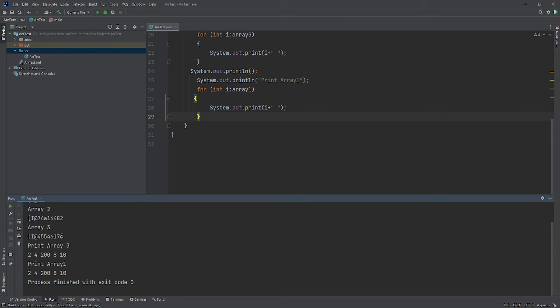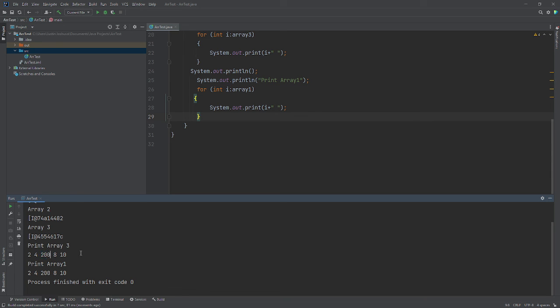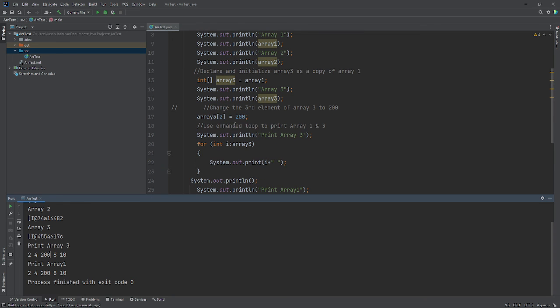You have the addresses of array 1 and array 3 the same, and if you look at array 1 and array 3, the third element was changed to 200, even though I said to change the third element of array 3. The reason it's happening again is because array 3 and array 1 are basically the same, because we copied the address of array 1 to array 3. I hope this made sense to you guys to understand copying of arrays.